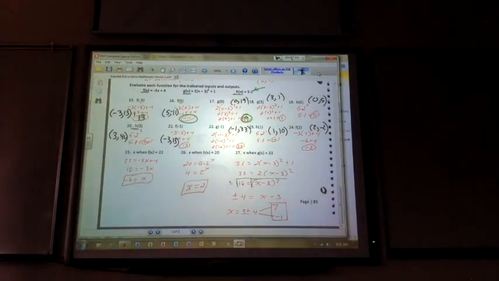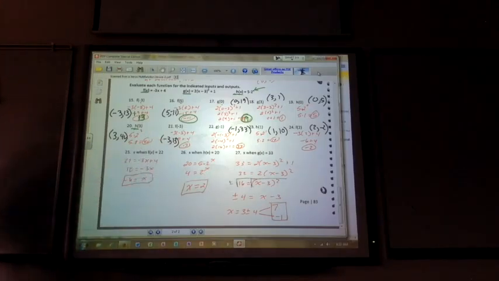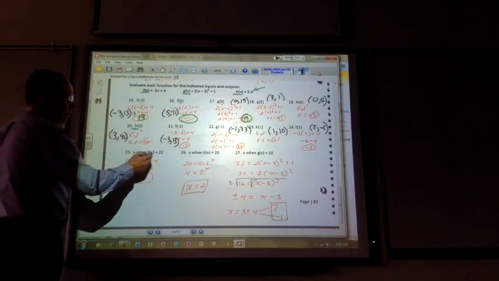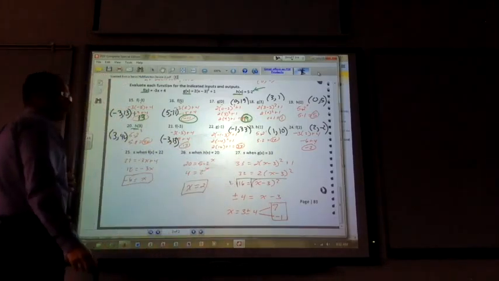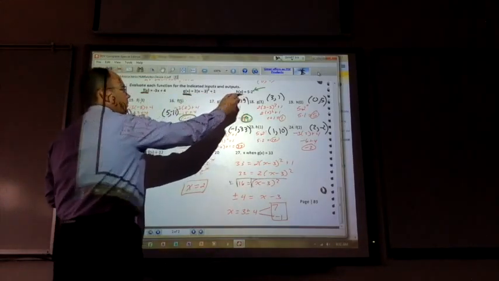Okay? So we're talking about points. If there's points, we can graph it. We're not there yet, but I just want you to understand: if you plug an x value in, that is your x component. The output that you get is your y component. But what's going to be different about 25, 26, and 27? Am I plugging a number in for x here, or here, or here? No, I'm plugging a number in for this, or this, or this.